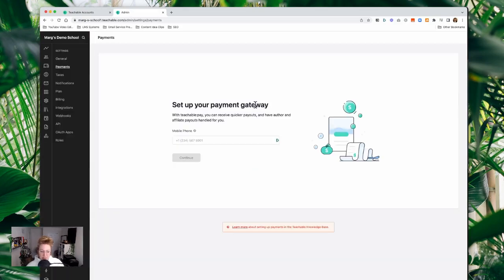We want to make sure that when somebody comes to the site, they can check out. They can pay for your course, and right after they pay, the system takes care of giving them access, redirecting them to the dashboard, and so on, because we do want to set up payment gateways as soon as possible. Now, to authenticate your account, you want to enter your phone number here. Click continue. It's going to bring you through an authentication process, and I will see you on the other side of that.